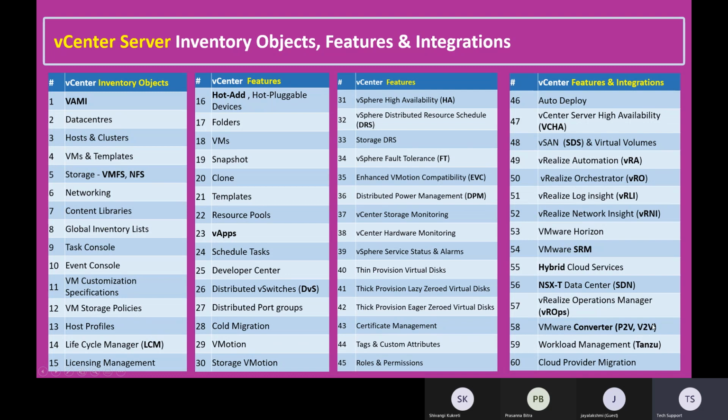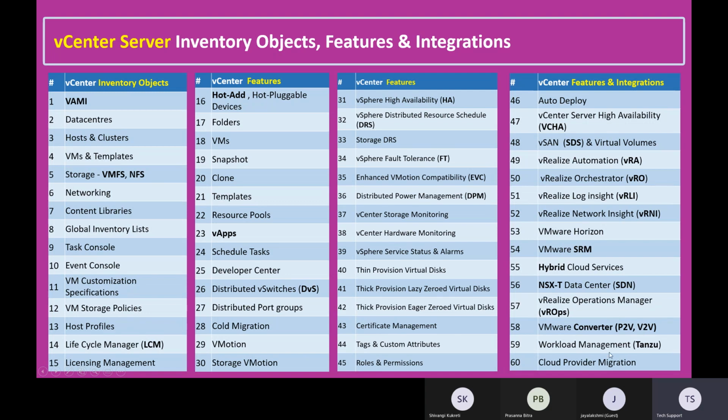Why do I need to convert virtual machine to virtual machine? If you have any third party virtual machines, like Oracle virtual machine or Microsoft Hyper-V virtual machine, and you want to convert them into VMware virtual machines, we need to use the tool called VMware Converter. Okay, I will show you how to install VMware Converter and how to perform a P2V and V2V. And this is one of the advanced concepts, workload management.